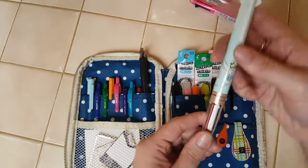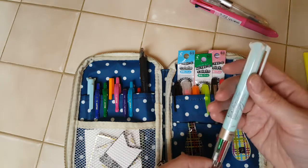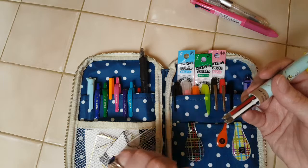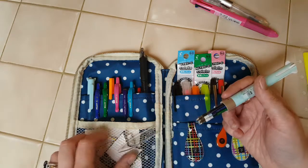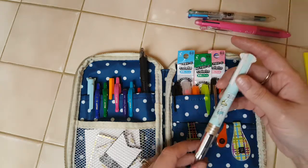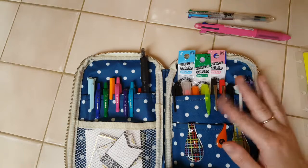This pen is a UniStyle Fit, which is also a customizable ink pen. This one is a five-color with a Tinkerbell design — I was sent this by my friend Canyon. What I've done in this one, which some people might think is sacrilege: I took out two of the inks. These two — a red one and a white one — are actually ballpoint inks. The rest are UniStyle Fit: black, blue, and green. They do work and it's awesome. I don't use this pen that much, but it's a nice backup. I may look at replacing the black ink to see if they have a purple UniStyle Fit — that would just be my ideal pen.